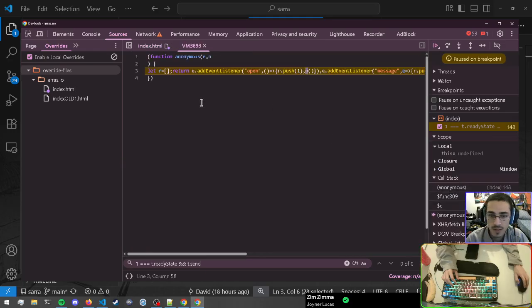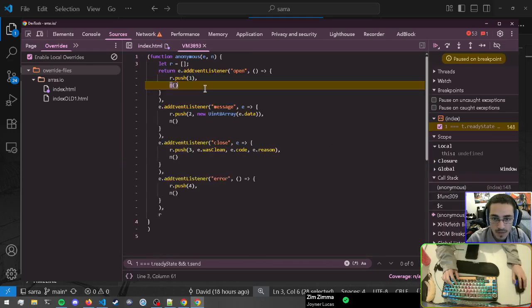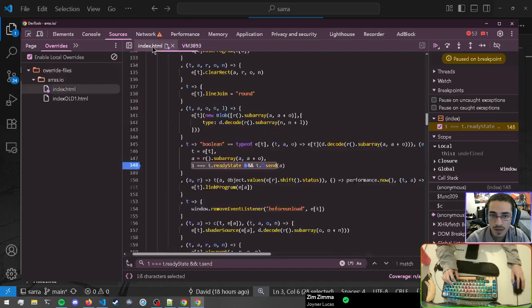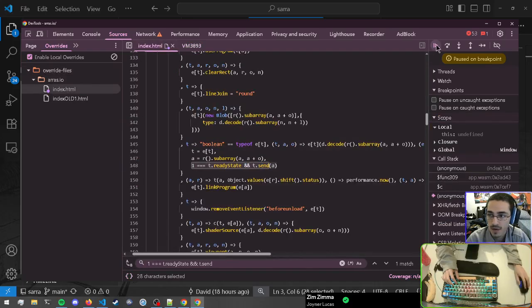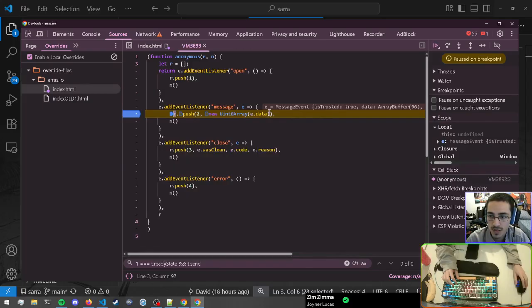Right, and then we have this anonymous function. And then here I'm gonna put a breakpoint for that, so I can get the messages. And the call stack for that goes somewhere.